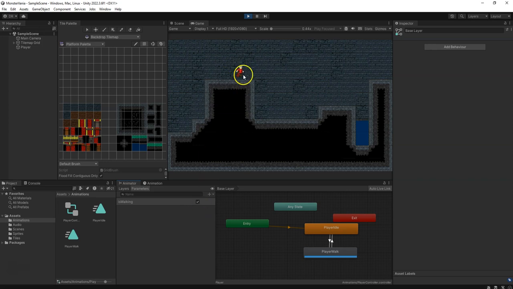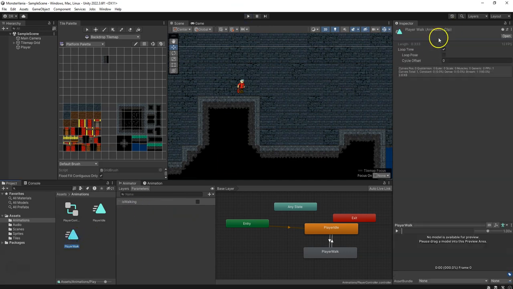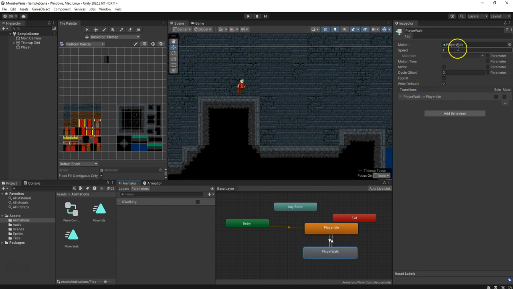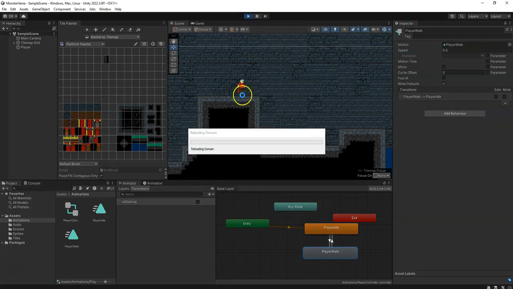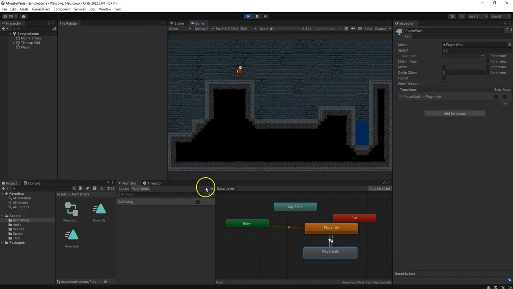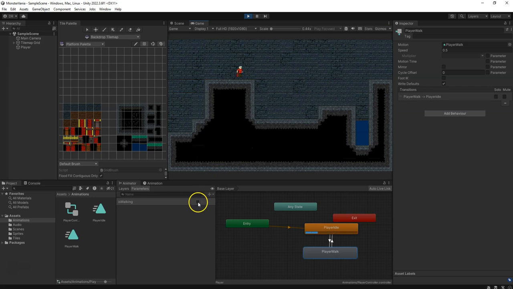Now, I notice he seems to be moving really, really fast here, so I might want to change the speed. This might be good for a running animation, but it's a little too fast for walking. So I'm actually going to go to my player walk and adjust that, because I want to adjust the speed of that player walk. And so in here, we can, of course, adjust that speed. You see right now it's set to 1. Maybe I'm going to set that to 0.5. I'm going to slow him down just a little bit here. So if we go ahead and rerun that, and let's go ahead and check our is walking here. You can see now he's moving at a pretty brisk pace, but that seems a lot more reasonable than the running that we had before.